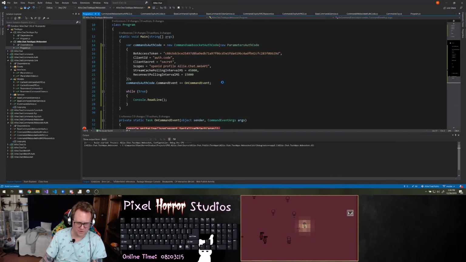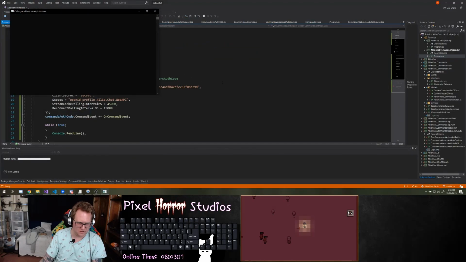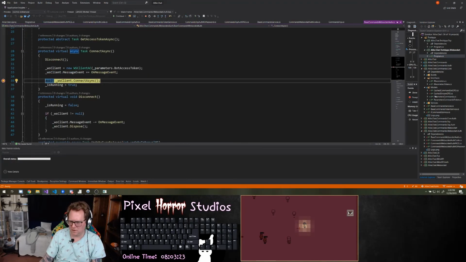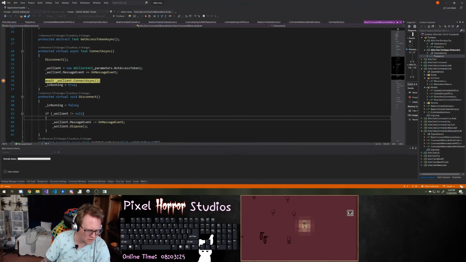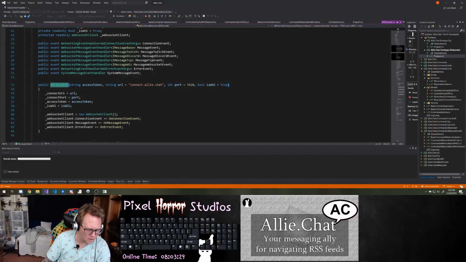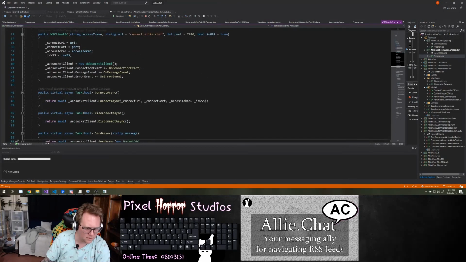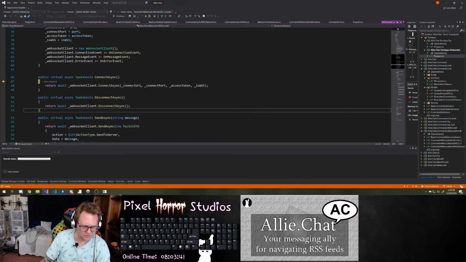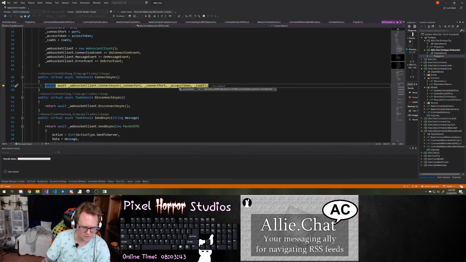So it's like WebSocket didn't register. That would be the parameters which are being passed.